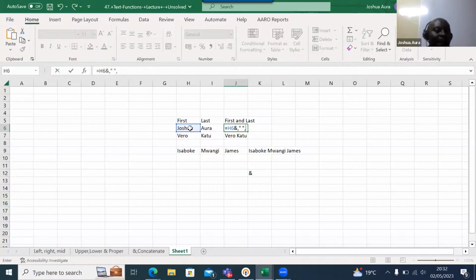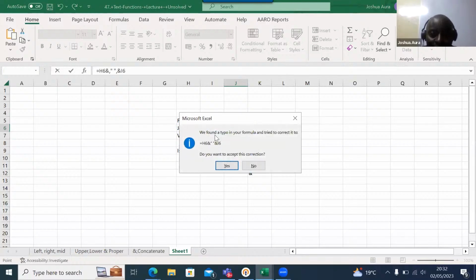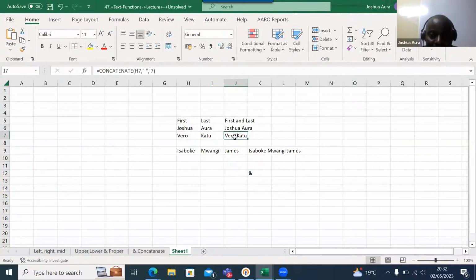So you must bring the ampersand again. So you bring the ampersand like that, and then you place Aura there. All right. And then automatically we found a typo in your formula and try to correct it. There must be something that I missed out. So say yes there. So you'll be able to get that Joshua Aura there, right?